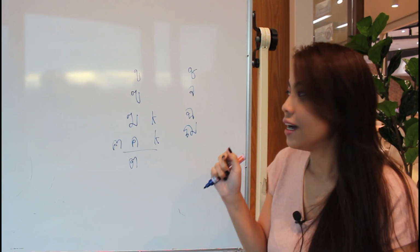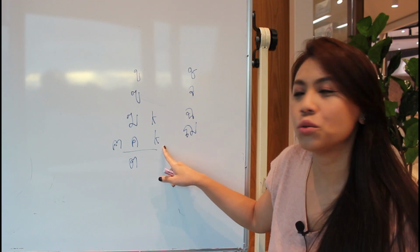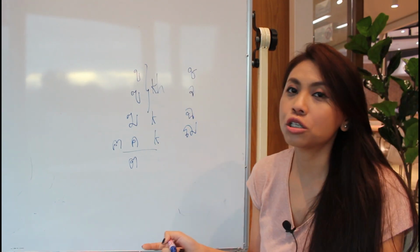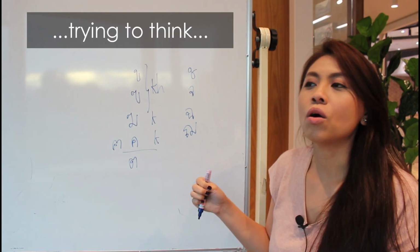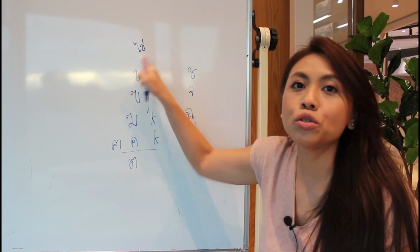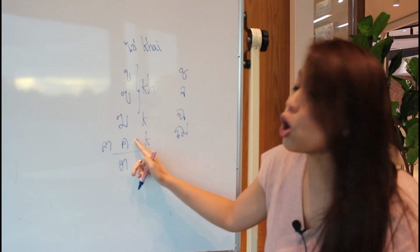And when we say ka, so it's คอควาย as well. So I would use a K for it, and crop as well because we use คอควาย, so it's the K. However, for ขอ I would use the KH. So like for the word ขอขวด, ขอขวด, ไข่, for example the word ไข่, which we use ขอไข่, I would use KH. So ขอ would be KH, and the sound of คอ would be a K.